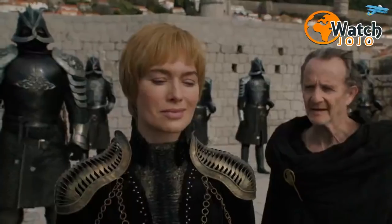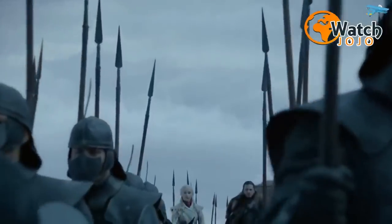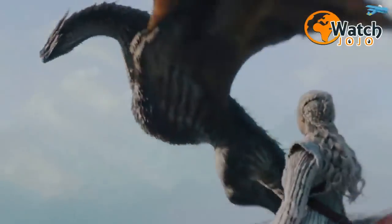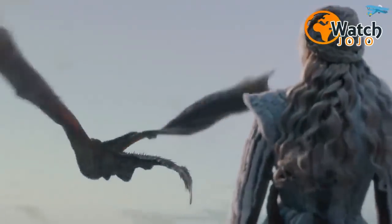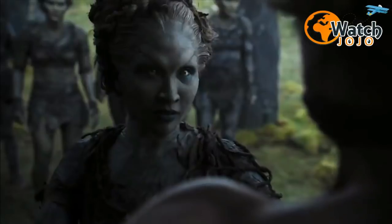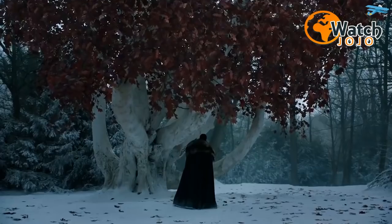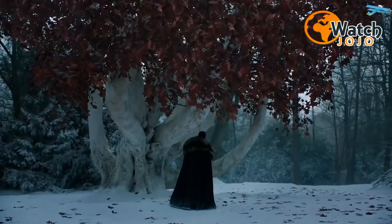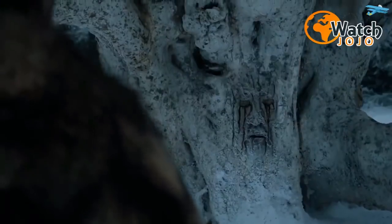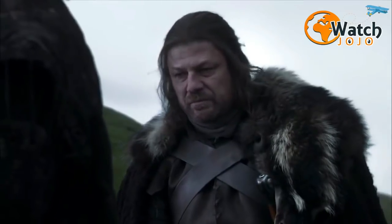The more useful explanation for where these designs come from stems back to the ancient Children of the Forest. When Bran journeys through time with the Three-Eyed Raven in season 6, just before Hodor meets his unfortunate end, there's an overhead shot of their weirwood tree where the children created the first White Walker. It's surrounded by stones arranged in that familiar spiral pattern. We later see that same image covered in snow. There's undeniable significance to the fact that the White Walkers keep returning to this image of the spot where they were born, when children decided to stab a man in the heart in a misguided effort to stop their own slaughter.